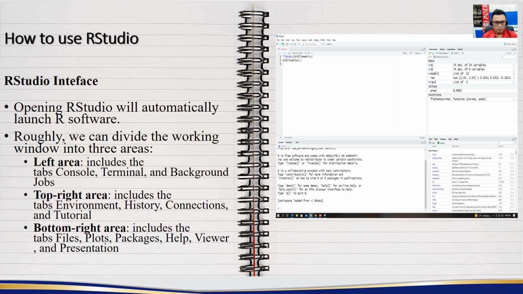At the bottom, we have the terminal and background tabs. In the top right area, we have the environment, history, connections, and tutorial tabs. And in the bottom right, we have the files tab, plots, packages, help viewer, and presentations. On the upper left, we have the toolbar, the standard toolbars, and the source pane.